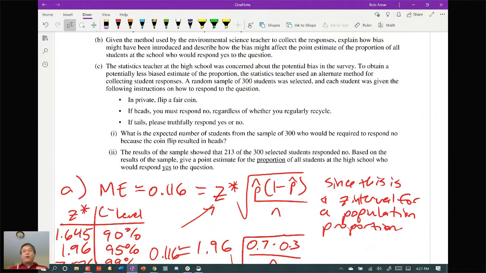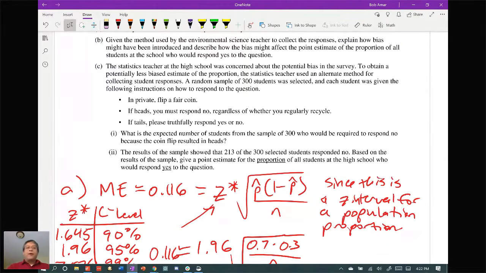Basically, this is a plausible out to remove some of the stigma of telling an answer that might be untruthful. For example, if you're sampling people about whether they use drugs, you might use this method: flip a coin, and if it comes up heads, you must respond yes, regardless of whether or not you actually use drugs. That way, if somebody asks you about your yes, you can just say, the coin came up heads, so I had to say yes.